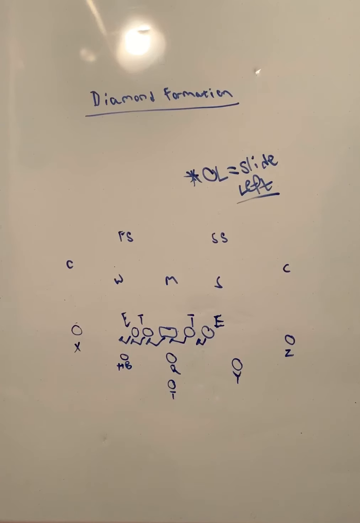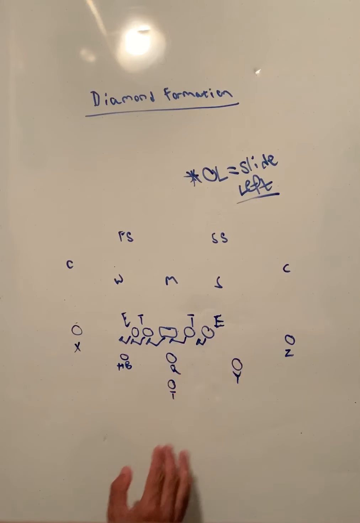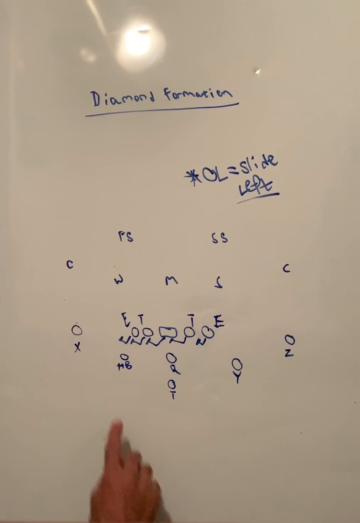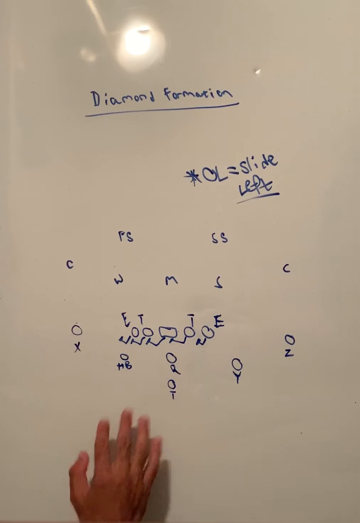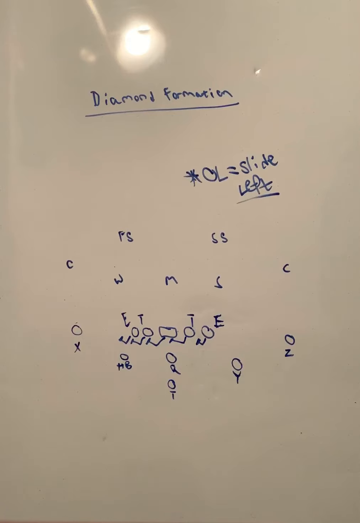That's very important to understand because those gaps on the outside, the C's and the D's, they're going to be filled by our tailback and our halfback. And those are going to make up our 7-man protection. Our halfback and our tailback are going to go, and it's going to be five offensive linemen with our halfback and our tailback, 5 + 2, 7, and we're going to have 7-man protection. So let's draw it up real quick.